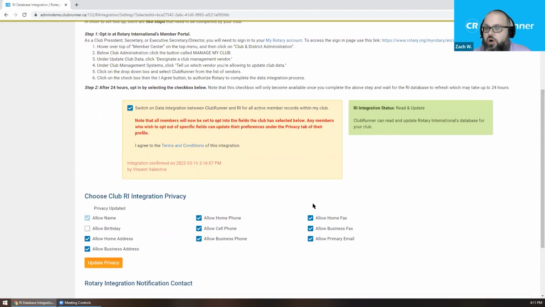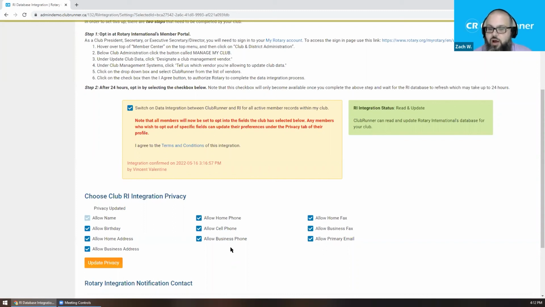However, any data that is already stored at Rotary will not be removed, and any data that was already in Club Runner will no longer be sent. But the reverse is true. So if for the longest time we had the birthdays off and I now hit update privacy, making that change doesn't send over all of the data we already have in the system. It only allows new information to flow up. So just keep that in mind. Changing these options only permits the data to flow or not flow. It doesn't send or pull or remove data automatically based on you changing its status.